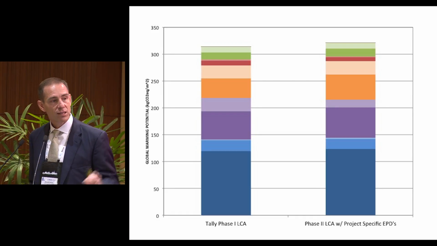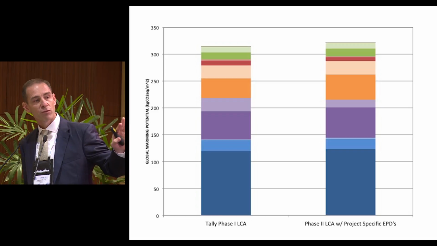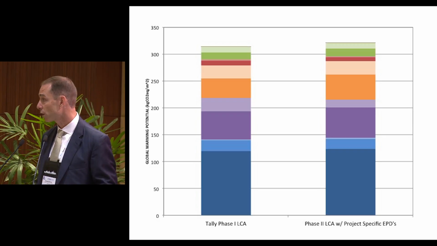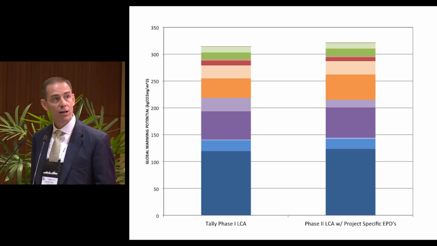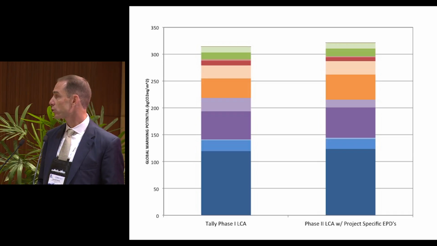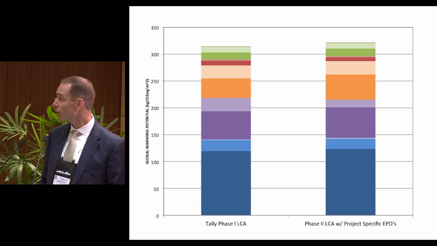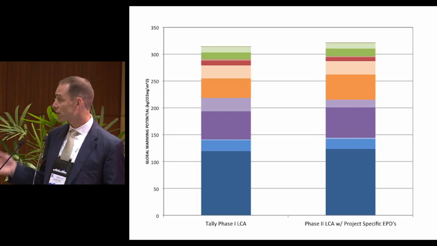And what we found on this, taking the industry average information from TALI, and in this case, we were able to get EPDs from the concrete suppliers for each of the mix designs that went on the project. We actually found an amazingly close correlation. So this actually, to me, was validation that, hey, TALI's pretty darn good for what's happening in the San Francisco market.